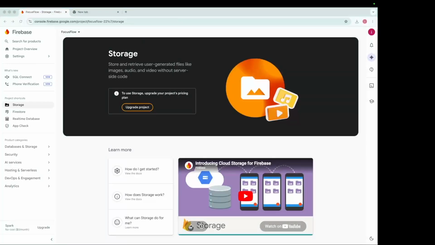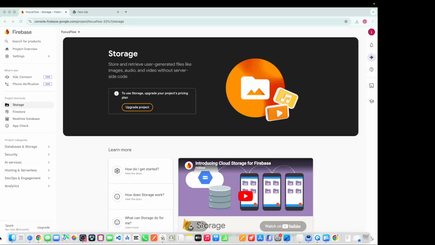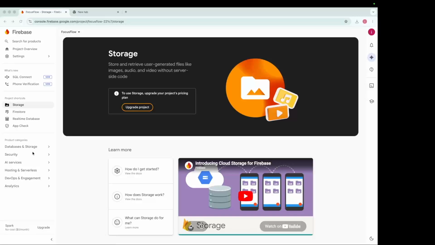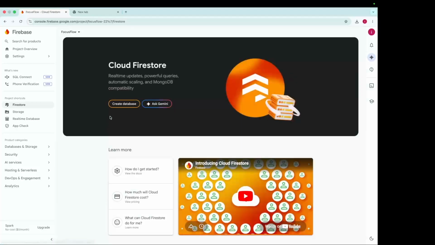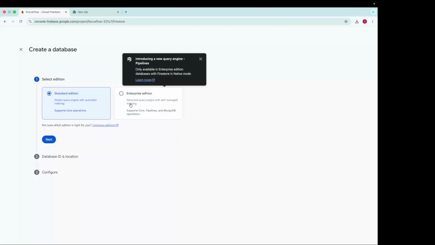Yeah, that's the wrong storage. So at the moment, we should be using cloud storage. So what we need to do, click on database and storage, and then click on Firestore. And then we need to click on create database for cloud storage. Click on next for the standard edition.